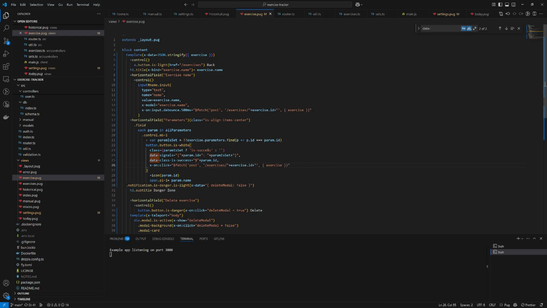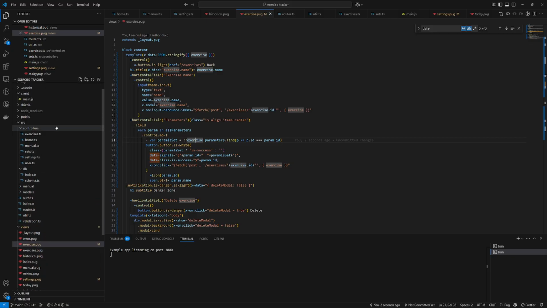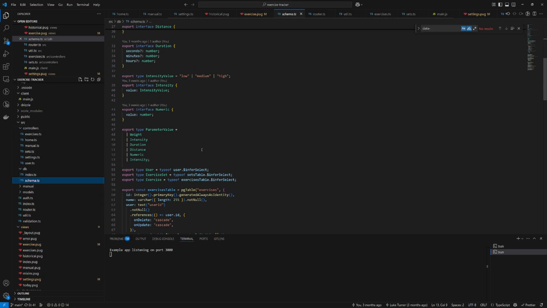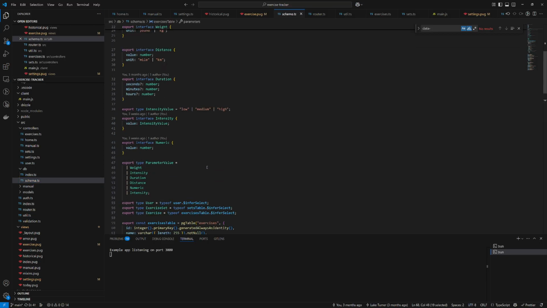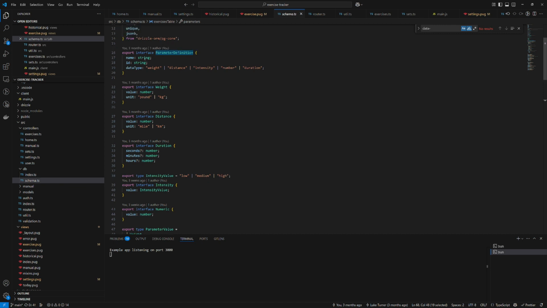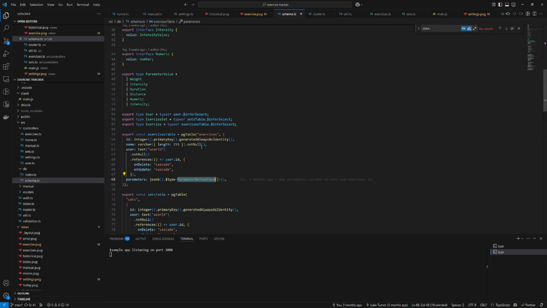And that's fine. So if we look at the exercise type, because I don't really remember at the moment, parameters is an array of parameter definitions, which each have name, ID, and data type. This is something that I should probably refactor at some point. I'm not going to do it now because I'm just going to confuse myself trying to do two big refactors at once. But this parameter should actually just be an array of IDs.